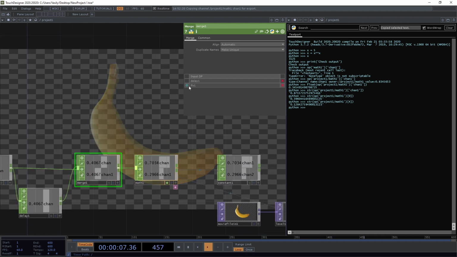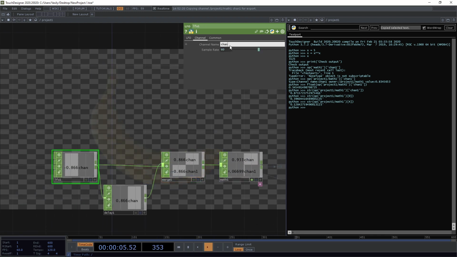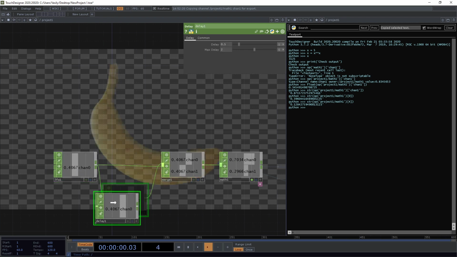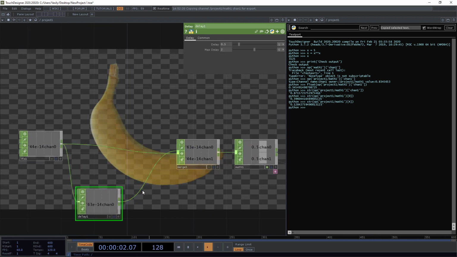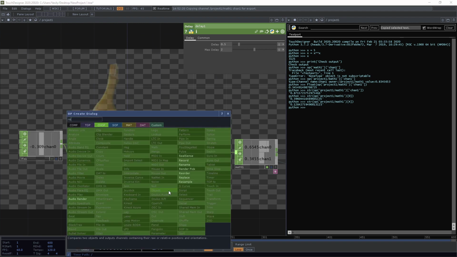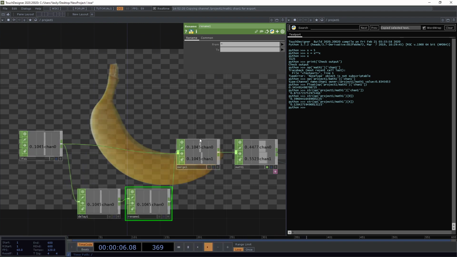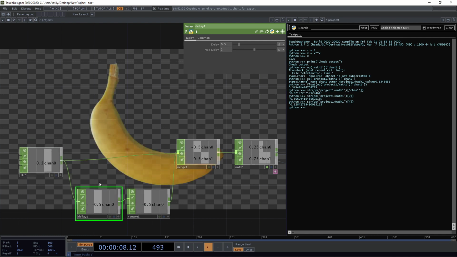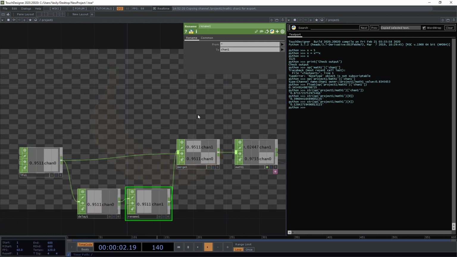So now you see it does not matter. Okay, channel 0, and I need to rename here, for example, because they have the same name, so it's a little bit tricky now. Channel 1.